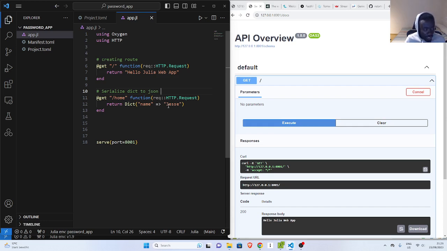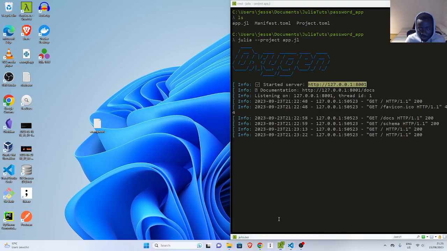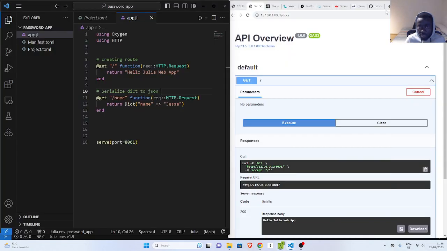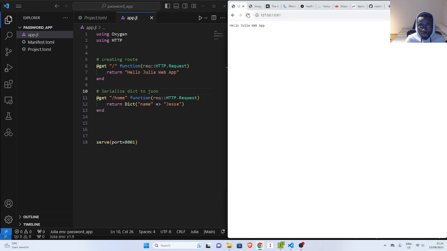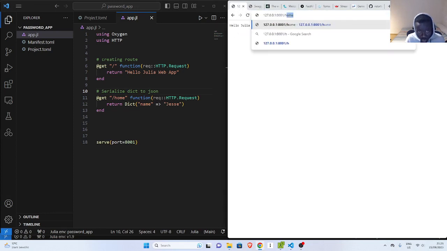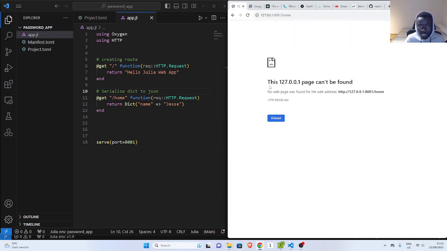So I'm just going to go back to this same thing that we have here, and then because the package is still in development, if I go back straight away, we have my home, and I refresh this, we are not going to see it, right? If I go back and I go with home, that page cannot be found. The reason is that you have to stop it and start.